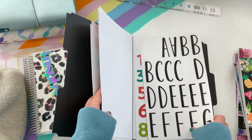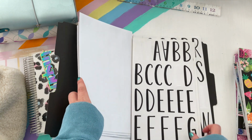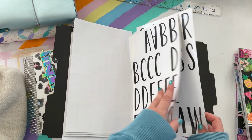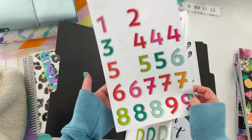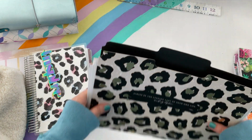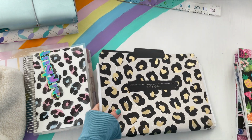So I have those, and then these are Happy Planner. They're Mambi. You can also find these in your local craft stores like Joann's or Michael's. I bought these for being on PTA and using them for a poster board. But yeah, I keep them in this filing folder. I have the Alex drawer system where they're able to lay flat, but if you have a filing folder stand, you could easily organize it in your office like this. That's what I keep my letters in, and those are the letters that I use for that project.